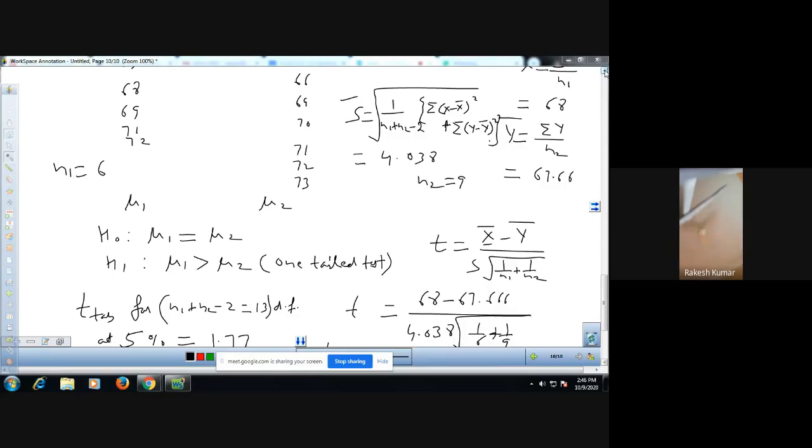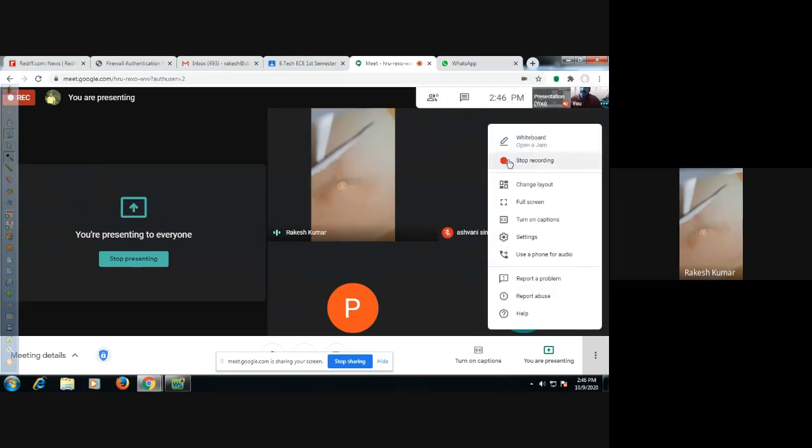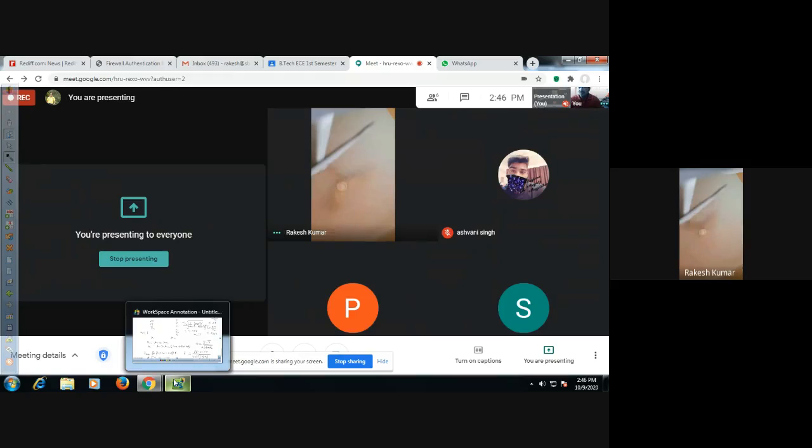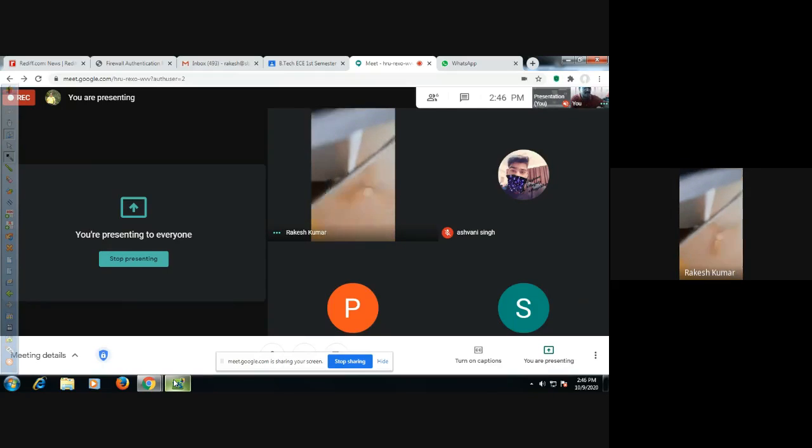After the t-test, we have another important test, that is Snedecor's F-test. We shall do questions related to Snedecor's F-test in the next class, and it is also a very important test, but the formula is a little different. All these tests depend upon formulas. All the questions are based upon formulas, and if you know the formula, you will be able to evaluate the significance level or distribution according to the test.